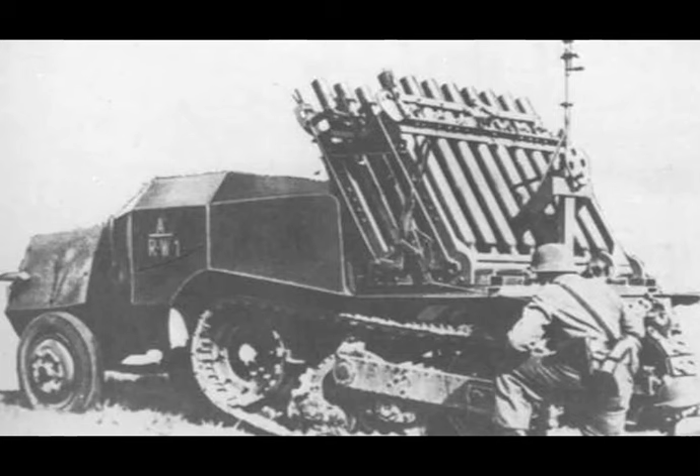This gave the Rohrenwerfer the ability to launch an entire mortar battery's worth of rounds in quick succession. The tubes were not all fired at once either, with the tubes going off rapidly with a small time interval to give a fast yet constant bombardment on the target. The barrels were also angled slightly offset, with the edges leaning left or right to spread the rounds over a large area for good harassment artillery fire, to pin the enemy down so German forces could assault, or in many cases use it as cover to withdraw.